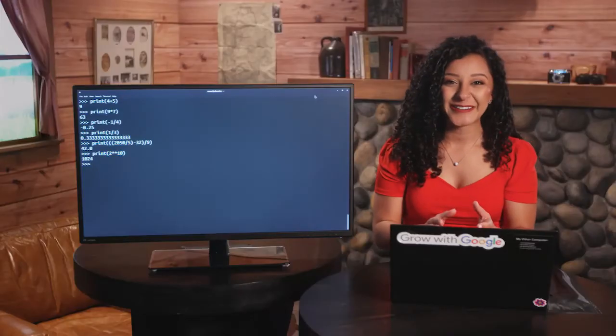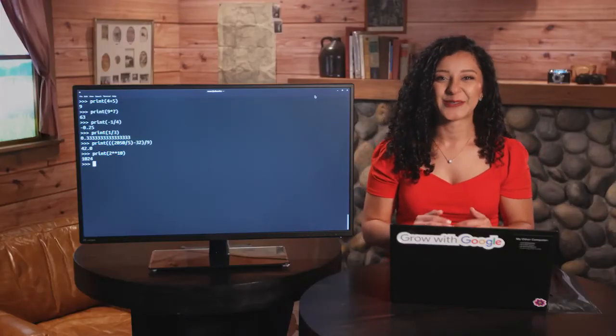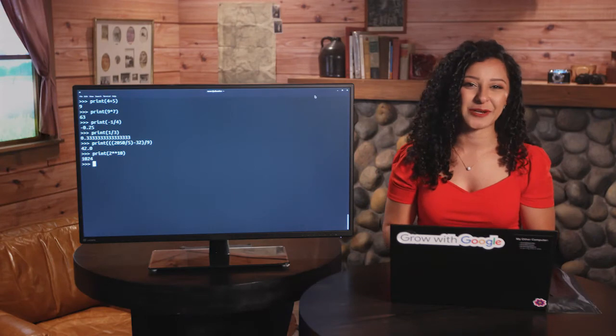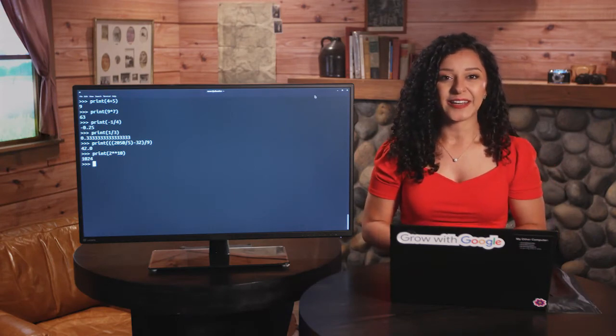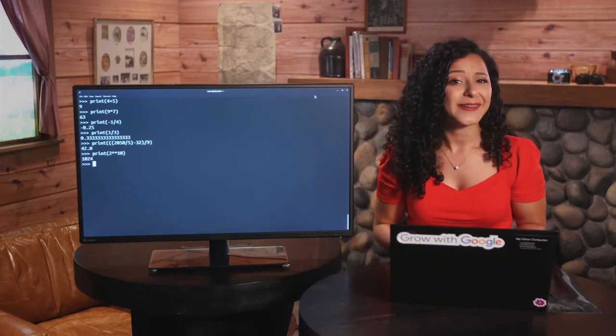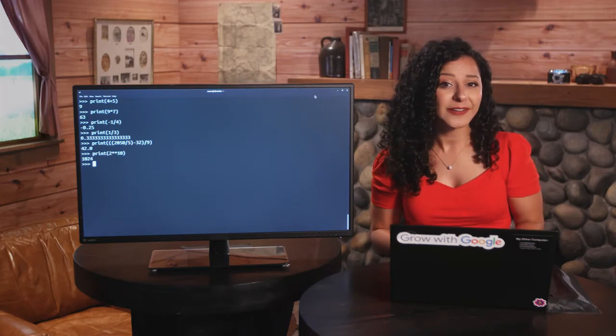If you're starting to worry that this is becoming an algebra course, relax, we're not going to do anything more complex than what we've just seen. And if you're thinking, why would I use Python instead of just a normal calculator? That's a valid question. Experimenting in this way, you get familiar with the language's math capabilities.